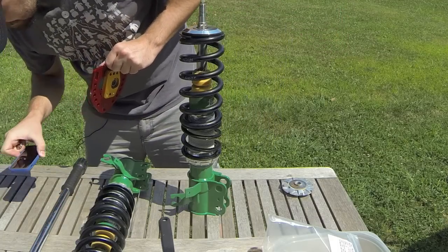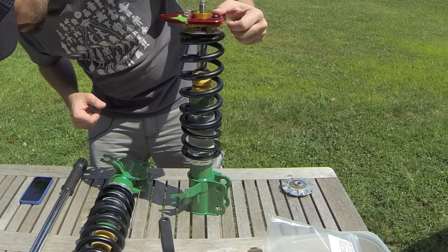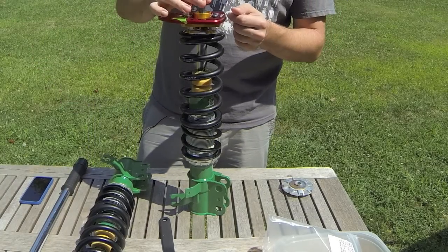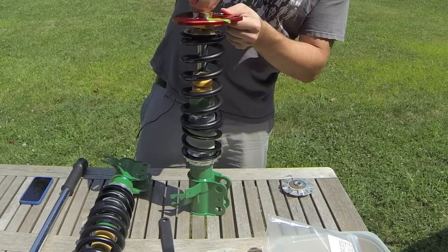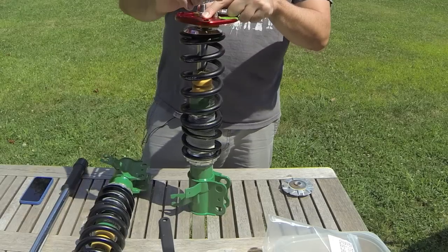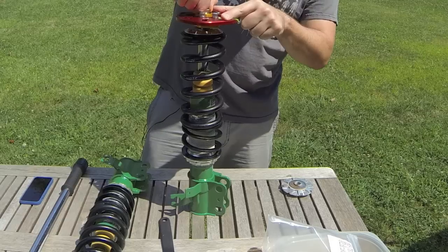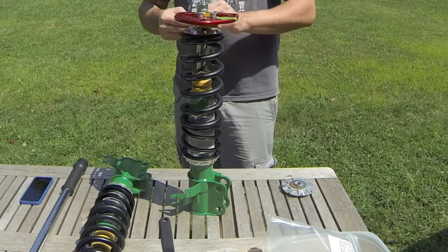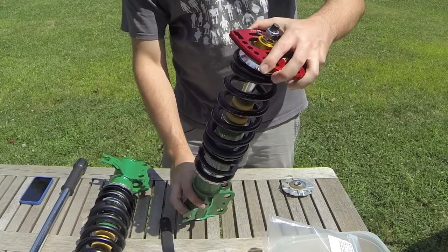So making sure everything's in the shot — we've got the top plate there and that keeps everything nice and tidy. Then this is going to go on top. I'm not going to bother torquing everything right now, I'm just showing you how it assembles. I've got this one jam nut, and that's going to go in there and I'll torque it. Then I have a nylon-top lock nut that I'll put on top of that, and that'll complete it — and there's just the cap. That's pretty much the entire assembly.